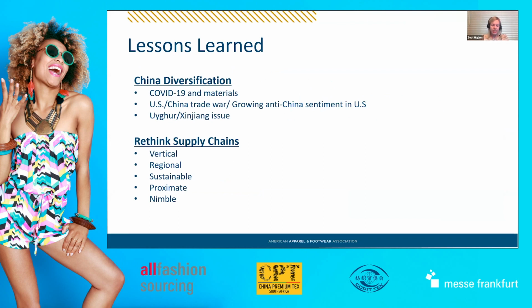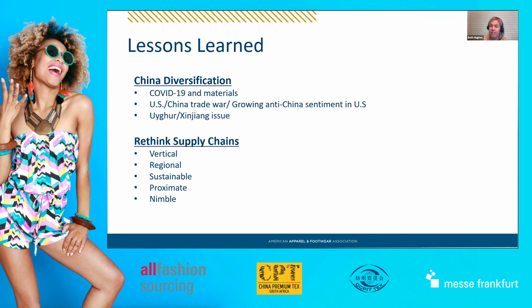So I just wanted to turn real quickly to some lessons that we've learned during this pandemic, and even before. Of course, today, China accounts for about 56% of all US travel goods imports, and that's down actually from 85% in 2016. 59% of all US footwear imports, and that is down 73% since 2016. And then China accounts for 30% of all US apparel imports, which is down 41% since 2016. So that means that more and more companies are diversifying out of China right now, and that's for many reasons.